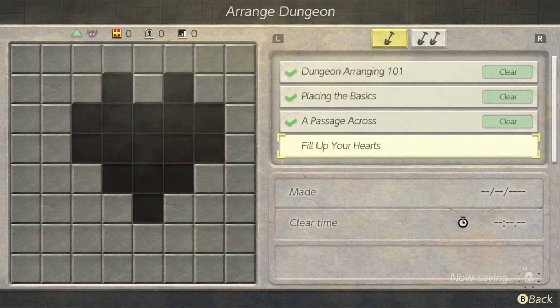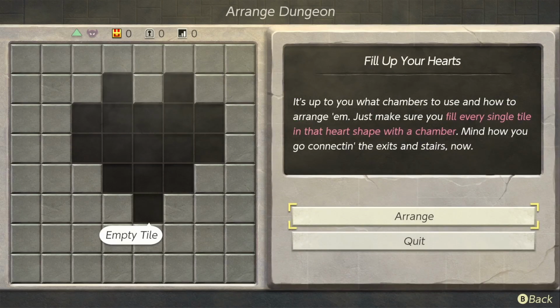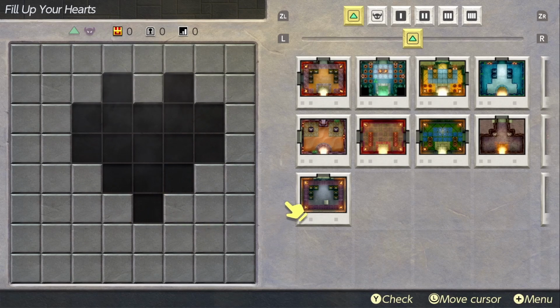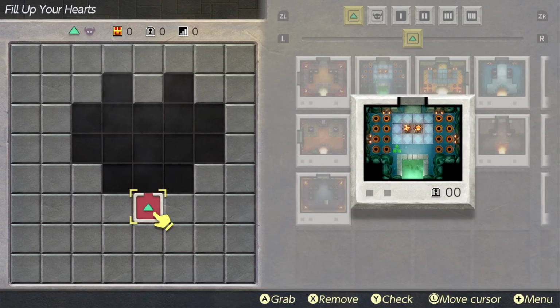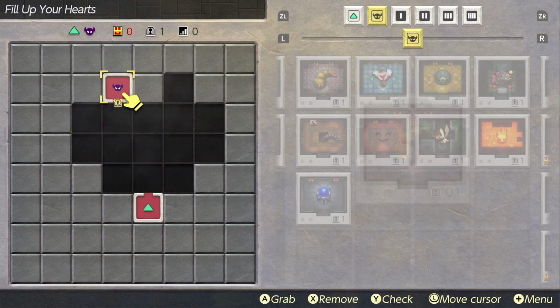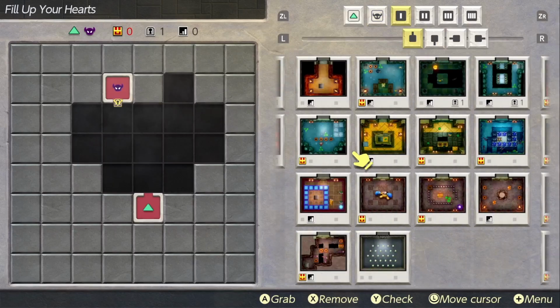Let's see. What we got this time? Fill up your hearts. So we have to fill up this entire thing with heart or with tiles. So this entire dark area right here, which looks like a heart, we have to fill it in. So let's put that there. We're gonna put this here. I feel like that's always a better placement for it.